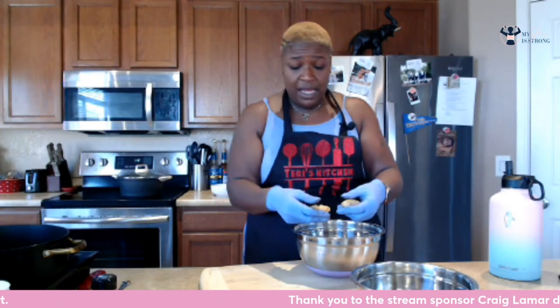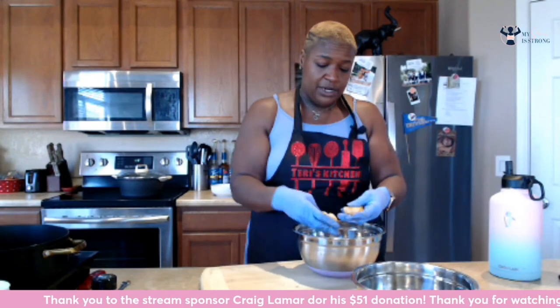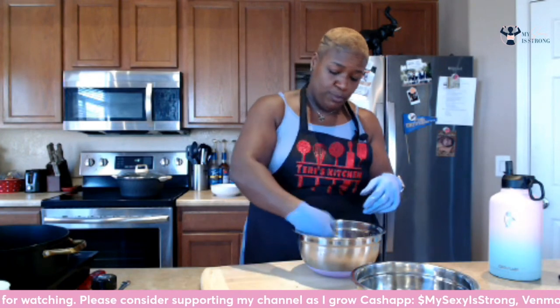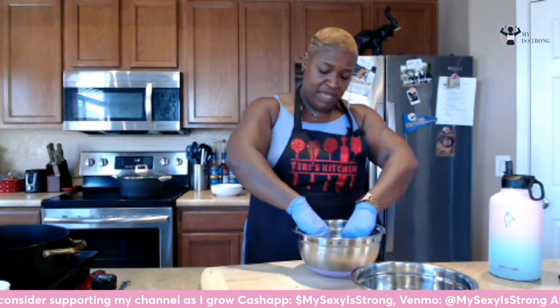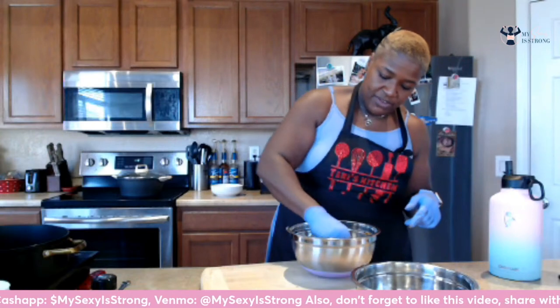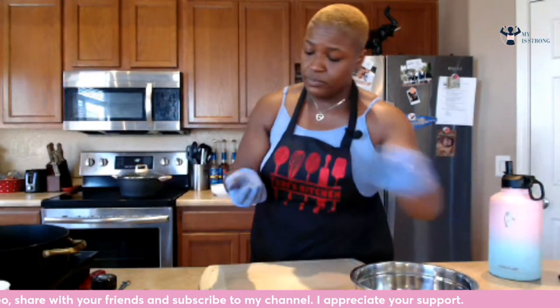So I'm going to be cutting up everything that we need for our sauce for our pasta. I don't want to not have everything ready and have to cut up things while things are cooking, because just like with stir frying, this is going to be a super quick, super easy, fast meal. It don't take a lot. The most time is going to be the pasta and cutting everything up. So here we have our scallops, nice and seasoned. Okay. All right. So we'll put that there. Take these off.